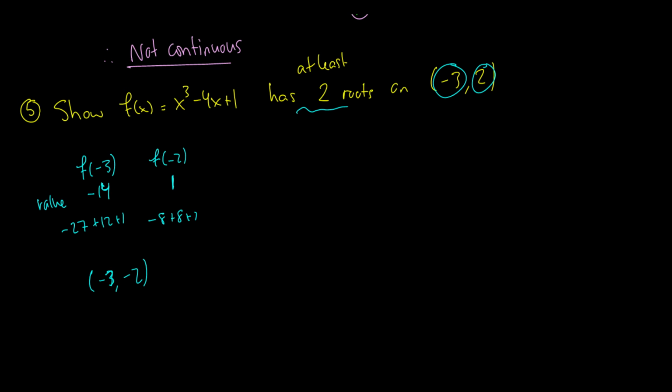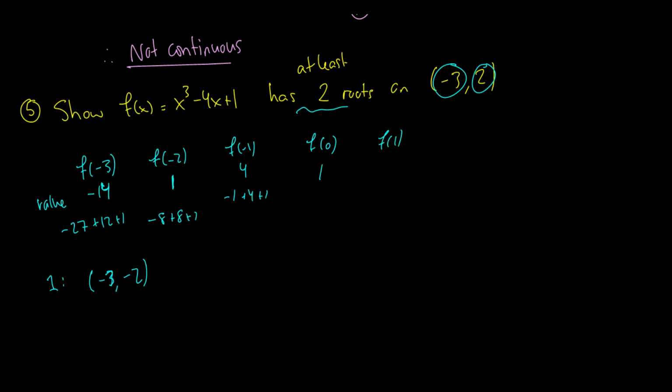So this is our first root. This is root number 1. Okay, so let's check to see where it crosses again. Let's check f of -1. Well, that's -1 plus 4 plus 1, which will be 4. So it still hasn't crossed the x-axis again, as far as we know. 1 to 4, 4 is greater than 1, it doesn't go to 0. So there's no root there. f of 0, this will be 0 minus 0 plus 1, which is 1. Again, it hasn't crossed that axis.